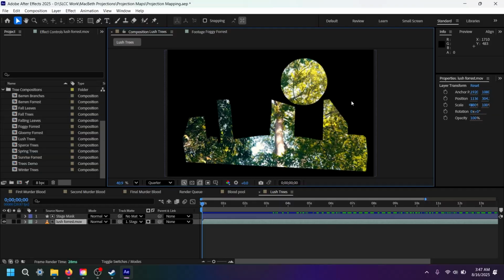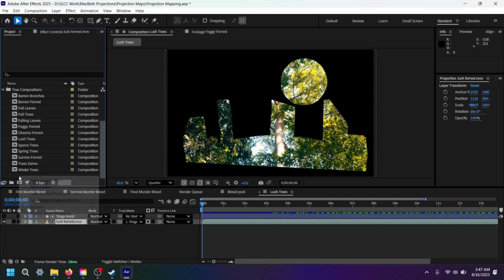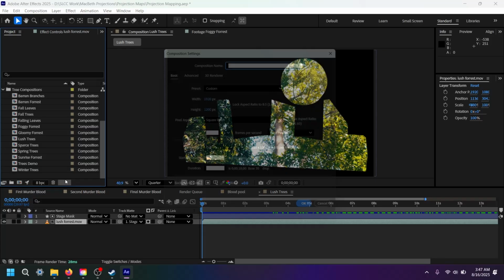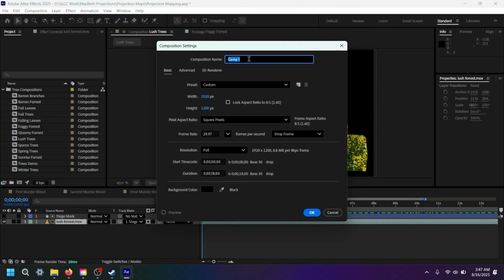To get you started on how to make something like this, or shape it to however you want the set to look like, you'll go over here into the blank space and press New Composition. There's only three main aspects you want to pay attention to here. You want to name it something that makes sense to you. So if it's just scene number or whatever you're going to display, whatever just makes sense to you.